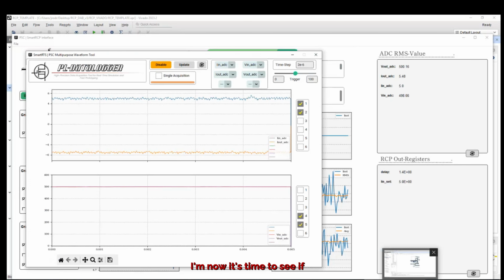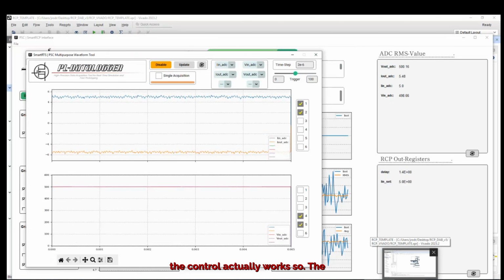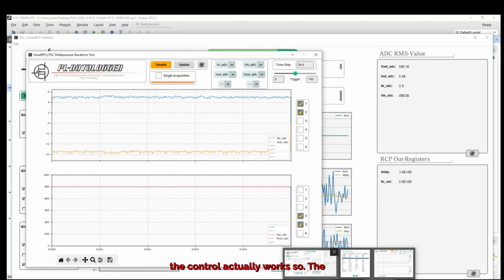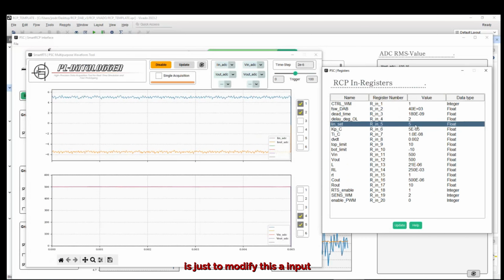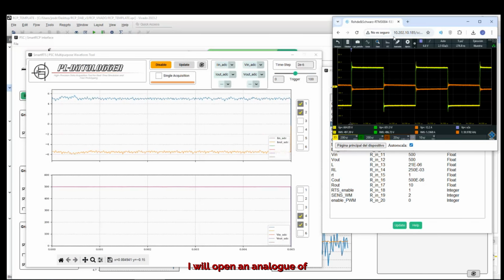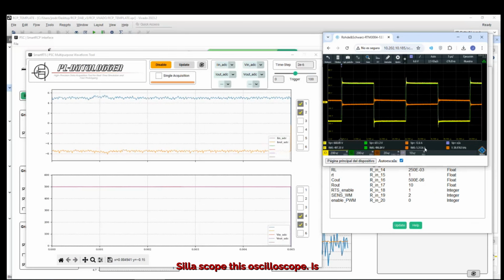And now it's time to see if the control actually works. The first test we are going to perform is just to modify this input current to, for example, 20 amperes. Also, to see the effect, I will open an analog oscilloscope. This oscilloscope is connected to the bridge voltages.